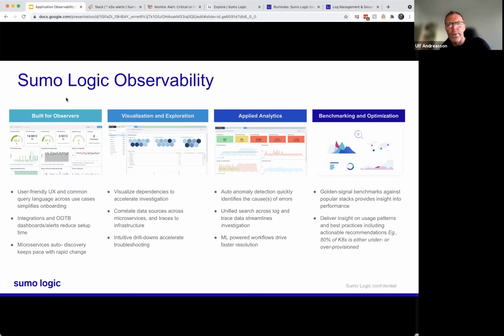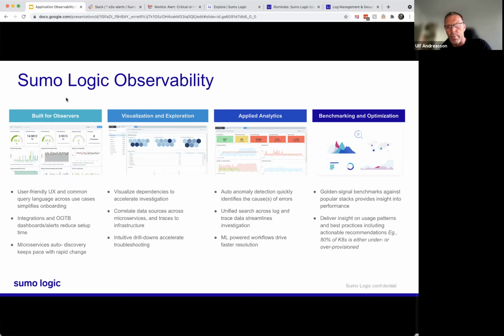And of course, we want to apply as much analytics into this so that you don't have to do that. Automatically detect anomalies and outliers, using machine learning to drive a better way to sift through all that data, being able to find the needle in the haystack with something like log reduce. But also, as I said, the global intelligence, it's really a benchmarking optimization solution for a vast number of different data sources.